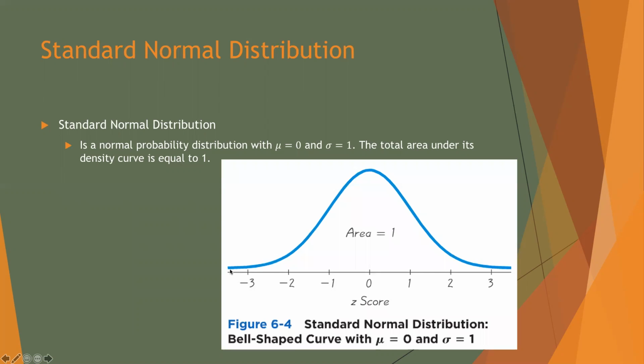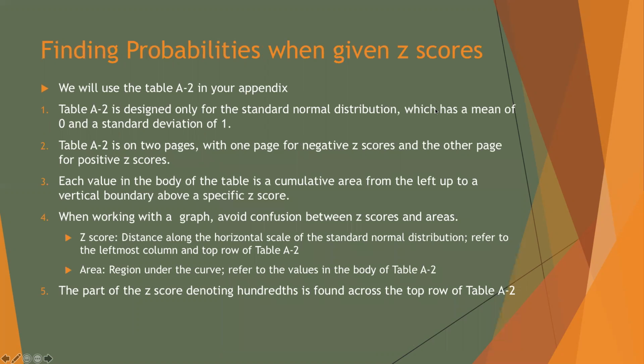Cumulative means summing all the values underneath the area all the way along this curve. So that means basically we're coming from the left. So once we get to 0 here, we have 0.5 to the left and 0.5 to the right. By the way, you might remember what -1 and 1, this area between here, I think you might remember from the empirical rule, but we'll talk about how we can actually calculate those out more directly.